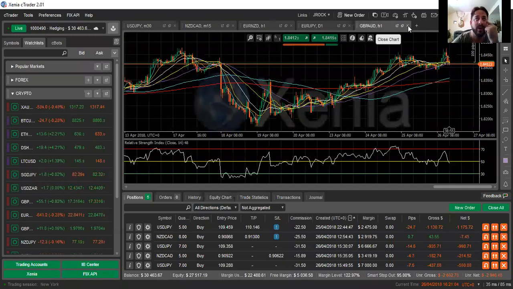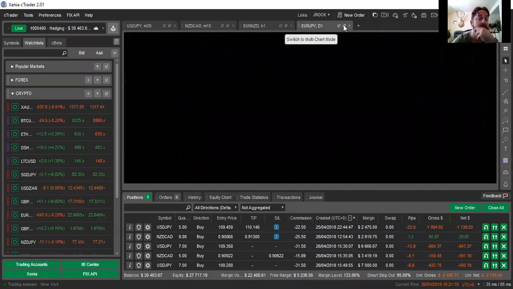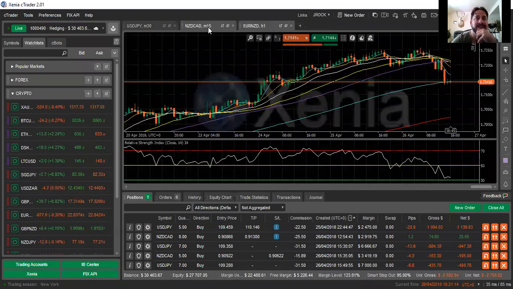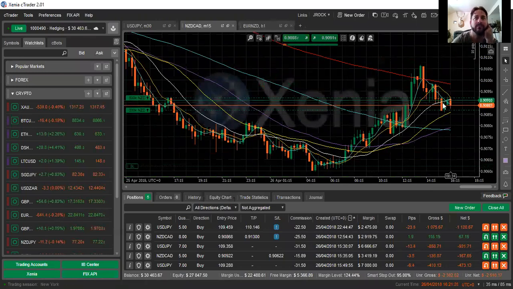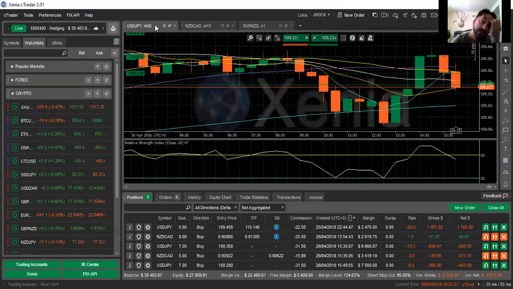And we're just going to continue to wait it out on the UJ trade, and the NZC is still okay. Just jumped up back, but it's still at that 34, so it's got to break through that resistance. And this is a slow mover, so it takes more time to develop than any other trade. All right. So UJ did come down, bump back up. It wicked below the 10, back up a little bit on top of that 10 on the 30-minute.